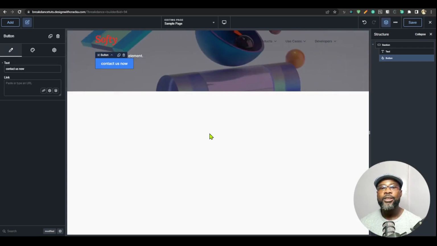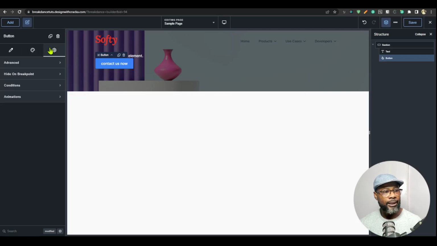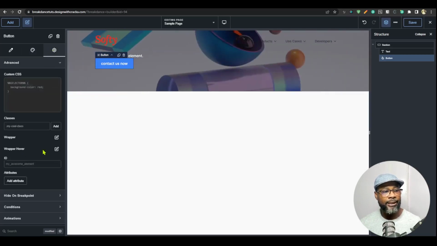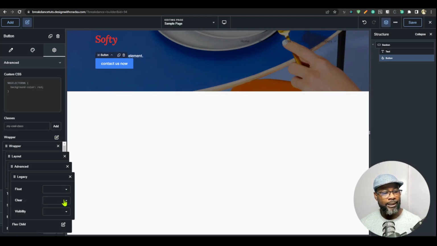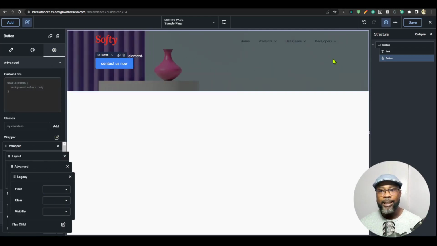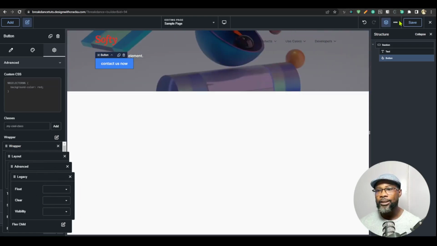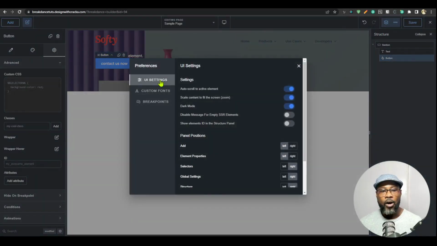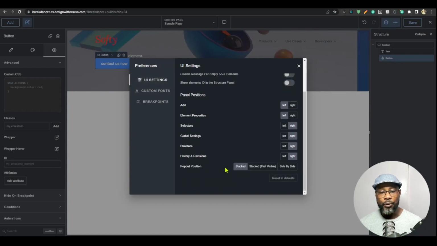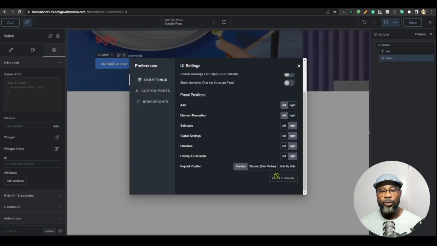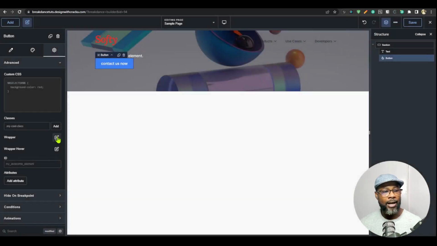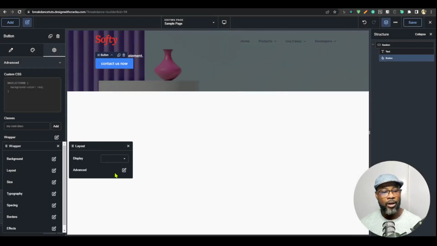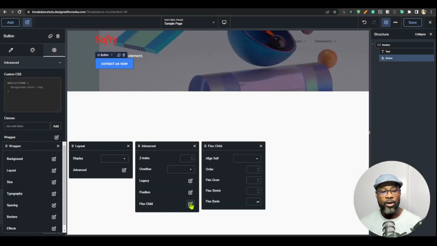Tip number 10, you can change the way the panels in Breakdance stack on each other. For example, you come here and let's go to the advanced settings, click layout, and then click this. Now normally by default this is not how it's set because I've changed mine. So if I go to preferences under UI settings, to pop out position, let's say I reset this to side by side, which was the default, and then I go out from there. Now if I come here and click the next one, you see it's stuck on the side, it moves to the side, and then I come here, it moves to the side.